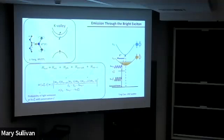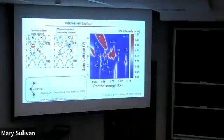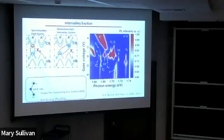I'm going to skip the detailed calculation here, but eventually what you see is, as I said before, this dark phonon replica retains the valley polarization, right? And we can do the lifetime of that. So that's a dark phonon replica. That's a dark exciton. It's roughly the same lifetime. So the lifetime is around 200 picoseconds. It's 2 orders of magnitude longer than the hydrogen exciton. So now this gives us an exciton which has a relatively longer lifetime and also valley degree of freedom. So potentially that would be a promising candidate if you want to use valley spin.